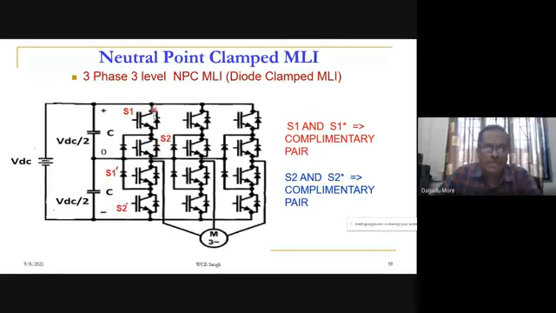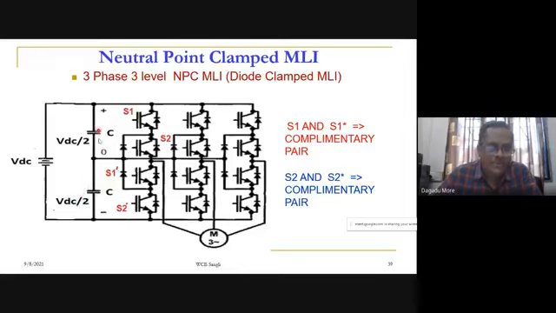Here we have seen that one leg consists of four fully controlled devices, and we take the output after two devices. The second leg is similar and the third leg is similar. Whereas we divide the DC link, where our supply is available. How do we divide the DC link? One option is to divide the DC link with capacitors. We use equal value capacitors. Depending upon the load requirement, we can find the value of the capacitors.